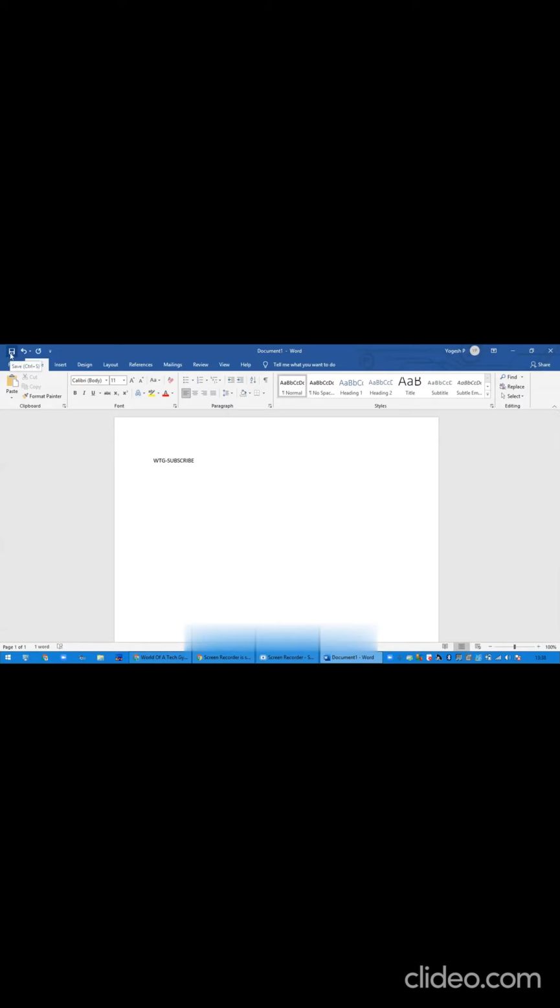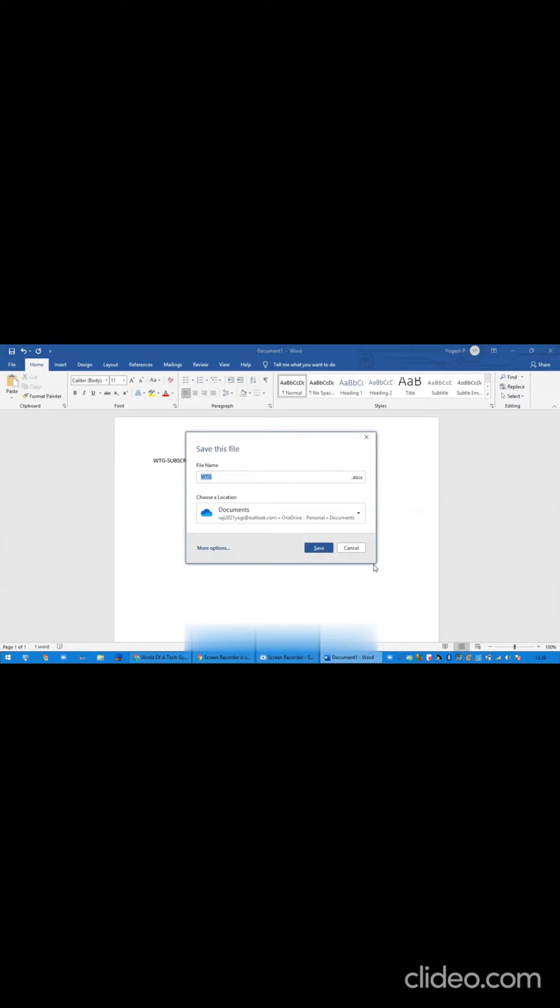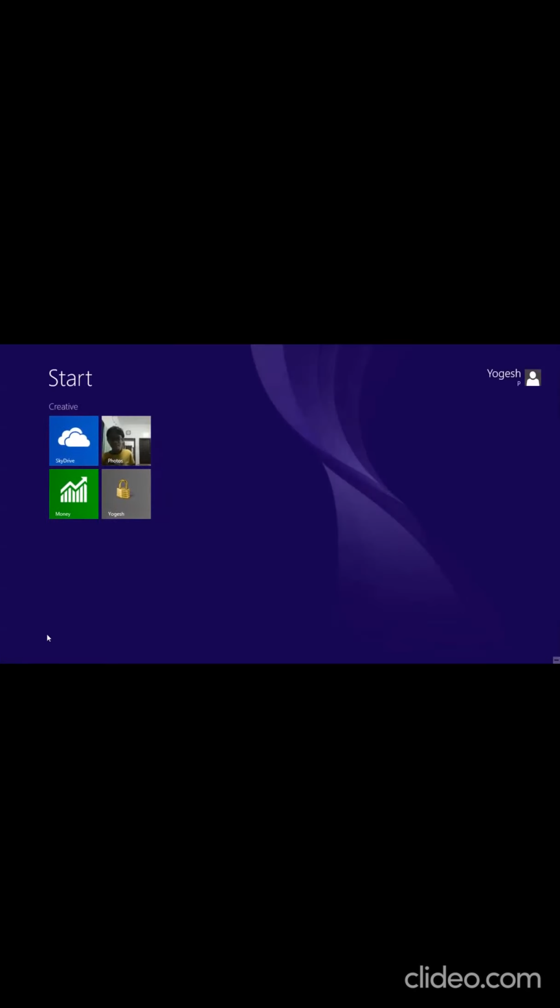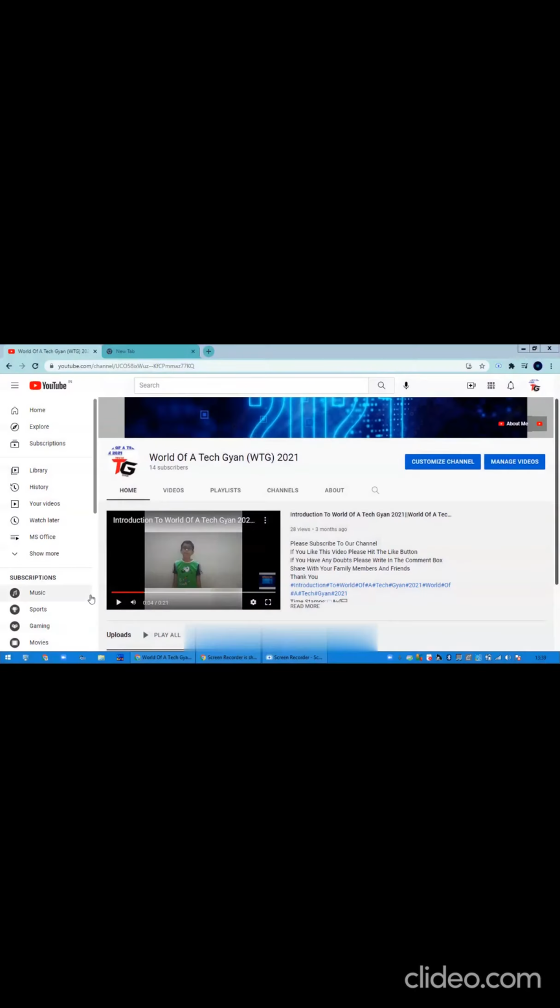Okay, we can save it. In the 365 version we will have the option to auto save, but this is the 2019 version, that's why we will not have it. This is the desktop version only. In the 365 desktop version and online version we will have this. In my previous video, I showed how you can get Microsoft Office for free, that is the online one. I will attach that video. You can use the 365 version online with a free Microsoft account. If you want to save, you can save, but I don't want to save it. Click on don't save.